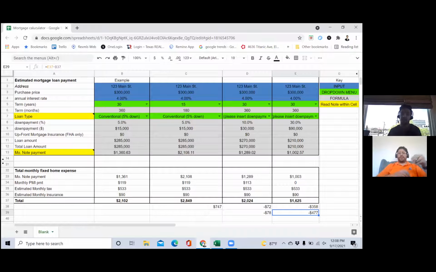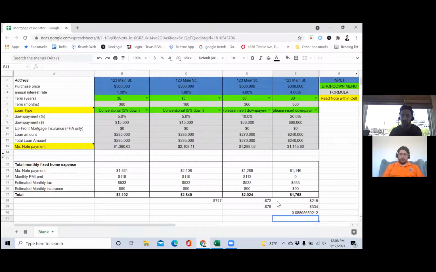Could we change that to 20 just to see the impact of PMI alone and how much cash is going to be needed on the 20? Sure. Let's do 20% here. $334. Okay, now let's make a quick ROI, right? $334 times 12, that's how much you're going to be saving on an annual basis. And then divided by what you're going to be giving, look, it's $60,000. I don't know a lot of people that want to put down $60,000, 20% down. But look at your, where's the percentage here?